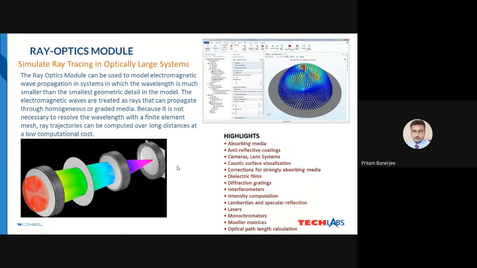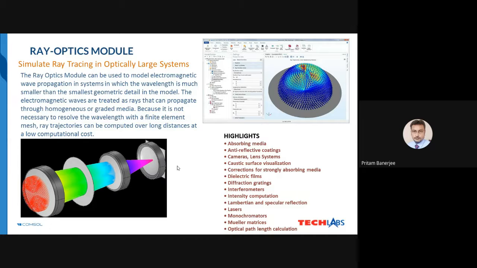In the ray tracing approach, the propagating waves are treated as rays that can be reflected, refracted, or absorbed. This kind of treatment of electromagnetic radiation is appropriate when the geometry is large compared to the wavelength.